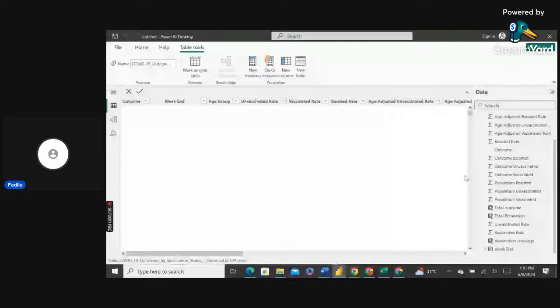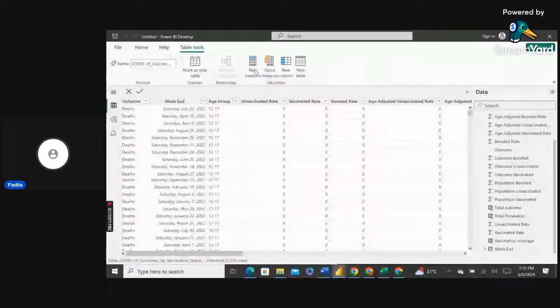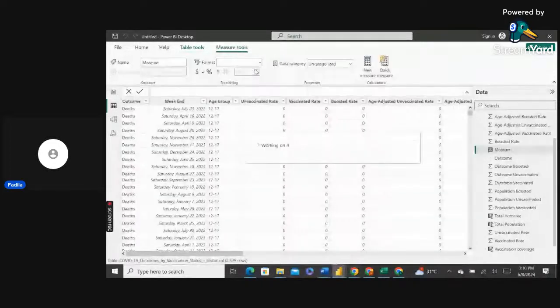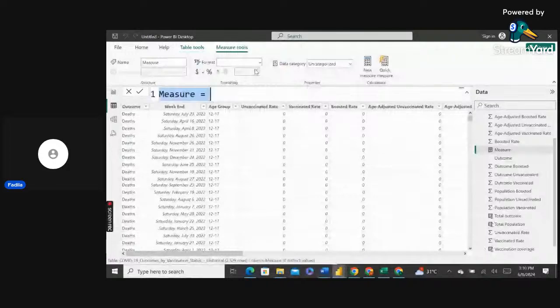So new measure is what we'll do. We'll do a measure for total number of cases. Yeah, we're deleting the column that we just did.